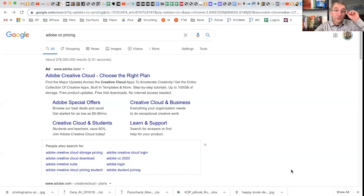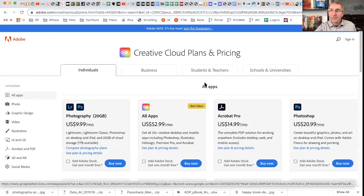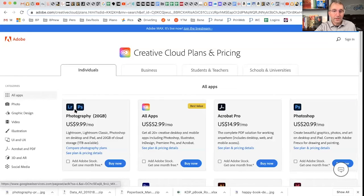What we're talking about is you can get Photoshop in what's called the Creative Suite. I'll share my screen right now and we'll take a look at how to get that. If I do a Google search for Adobe CC pricing — CC for Creative Cloud — and look right at the top result, I can see their pricing. Right away there is a photography bundle that is only ten dollars a month. I'm not a salesman for Adobe and I don't get anything from them for this, but the honest answer is this is a great deal.